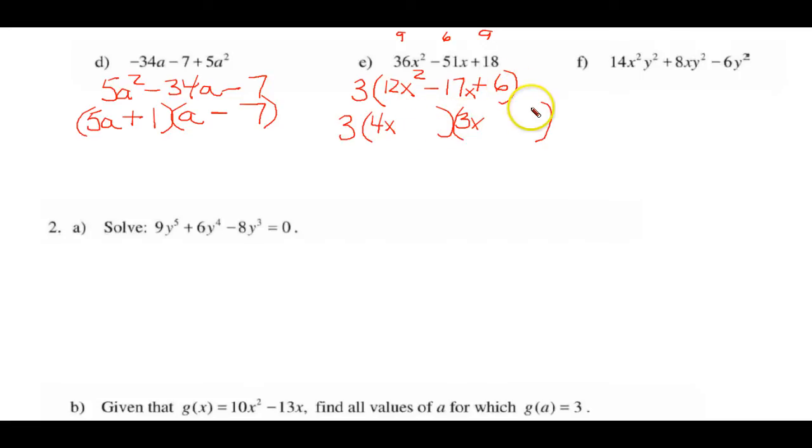Now here I'm going to put a 6 and a 1. That would be 24, 21. So that's not going to work. Now they have to be the same sign, both negative. So I end up with a 6 here. How about a 3? A 3 and a 2. This would be 8. No, that's not going to work.